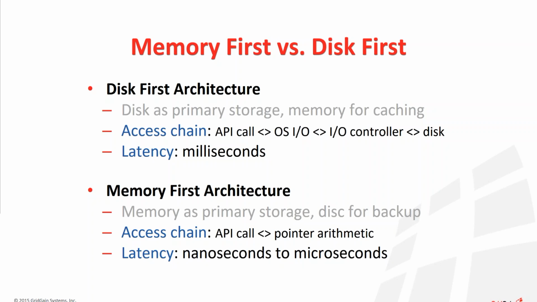In a memory-first architecture, if we need to access a byte, all we need to do is dereference the pointer where that byte resides in memory. And that is instantaneous. We don't even need to load it. We can read it right there. We can even read kilobytes of data right there without loading or processing it. We can directly access any portion of the memory, and that type of access is measured in nanoseconds. That's why whenever you need really fast performance and really good scale, you generally would resort to RAM versus disk.